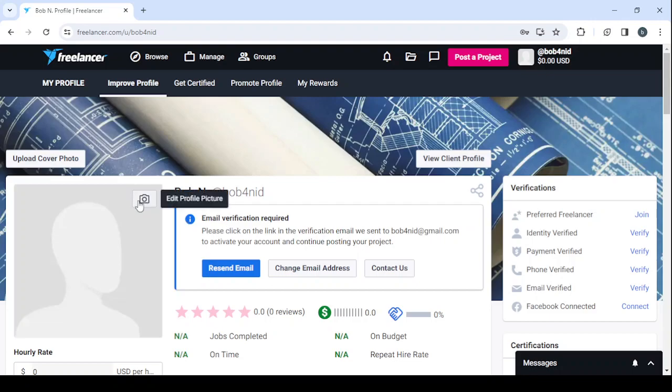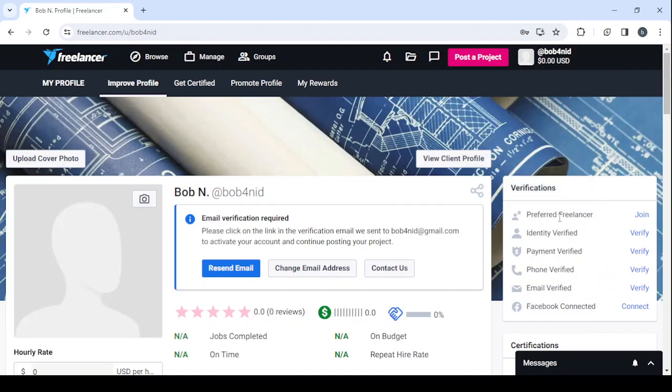After that, make sure to add a profile picture. It's very important because no possible client will ever want to work with a freelancer who doesn't even have a profile picture. Then make sure to upload a cover photo as well. It's really helpful. And then for the verifications, if you remember what I said in the beginning, verifications make you build trust with clients, and the clients also lean to hire the freelancers that have all those verifications in check.